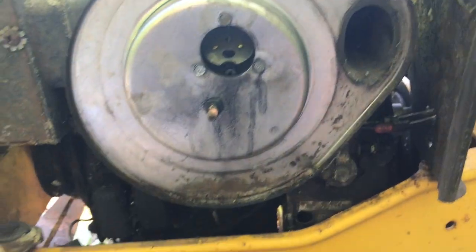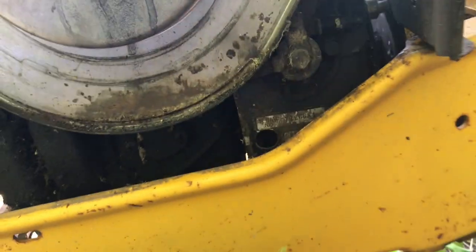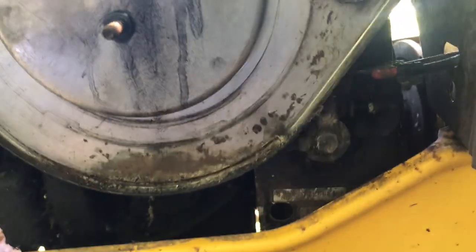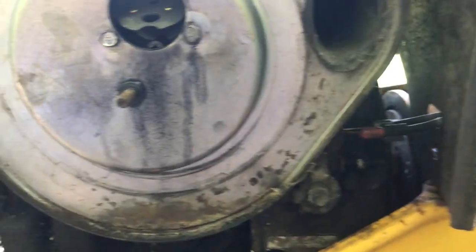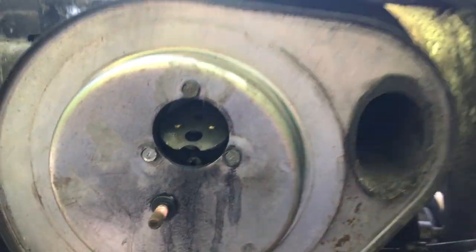So let's go ahead and pop off everything like that. So it looks like, I'm thinking that's the flywheel in there. I don't have a light on me besides my phone here, but I'm thinking maybe you get air off the flywheel and it's like a forced induction type deal, not a supercharger, but there's fins on the flywheel that make it an air-cooled motor, and the whole shroud is what draws air across these fins and cools it down. So that might be it.